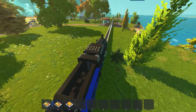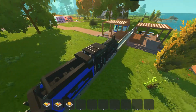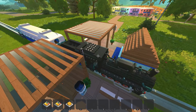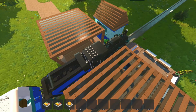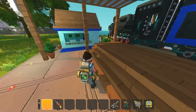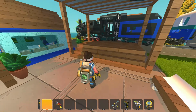And then we're coming into the train station here. And we'll pull in. Let me actually back up so I can get off here. Okay, this is a very similar train station to the other one. It has platforms on both sides of the train itself.